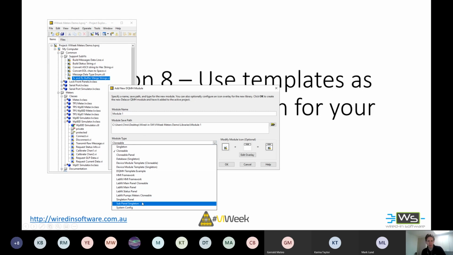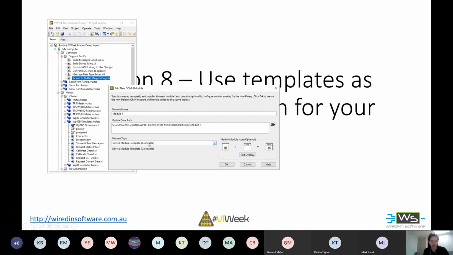So you can see I've got a number of ones here. That's not what you get by default out of the box. You only get a handful out of the box, but we've gone ahead and added our own. So we have a device module template clonable and a device module template singleton. These templates that I'm talking about here, well, sorry, the meters module that I'm demonstrating today is based on these device module templates.